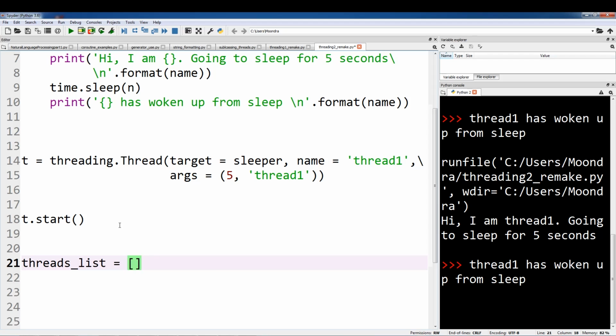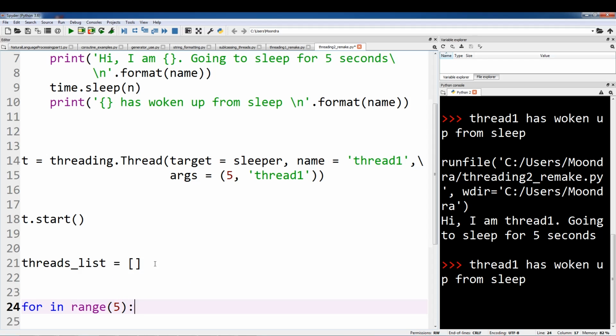after we initialize them. Creating a list is not necessary, but as the amount of threads we work with gets larger and larger, it requires a lot of code. The more threads we have, the more code we have to write. By creating a threads list, we can save some time by reducing the amount of code we have to write. That's why we're creating a threads list. Now we're going to decide how many threads we want, and I said something like 5. So we'll start off with 5.